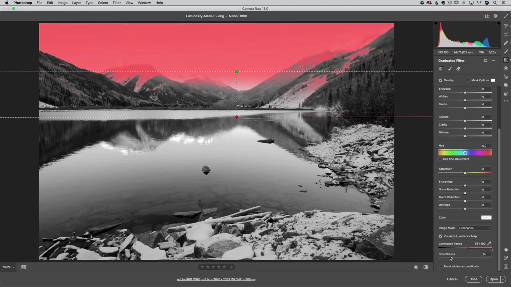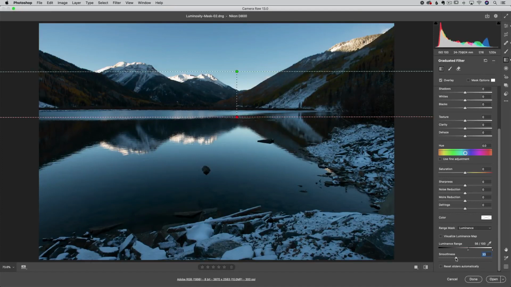And then smoothness, think of smoothness as, well, it's smoothness. It's a good name for it. So it's going to be a very harsh selection throughout. And as I increase smoothness, it smooths it out. So the best thing to do with that is, there's no rule I can give you for how it works. You're going to have to try it. See how it gets very blocky and splotchy in areas? You're going to have to extend that a little bit and smooth those areas out.